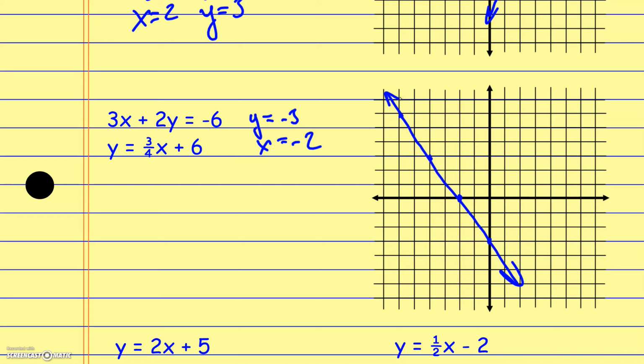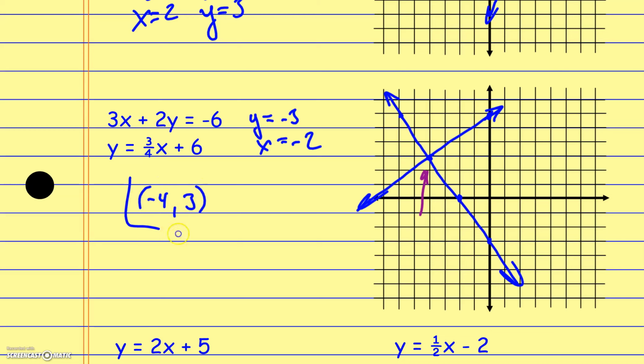All right. The next one has a y-intercept of 6 and a slope of 3/4, so I can go down 3 back 4 and down 3 back 4 again. And when I graph this, I get a line that looks like this. So now I can see this point of intersection. Here's where they intersect right here. It looks like the ordered pair -4, 3.